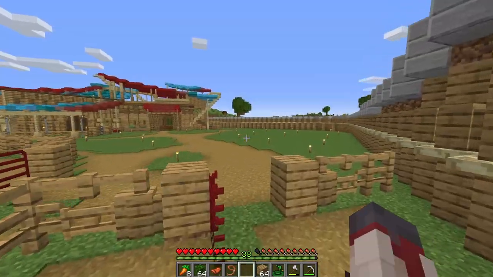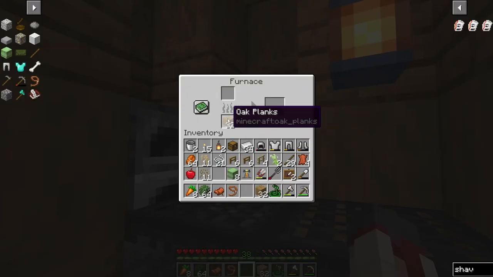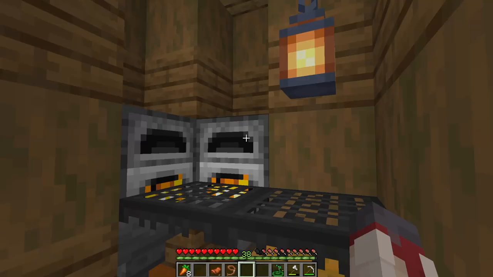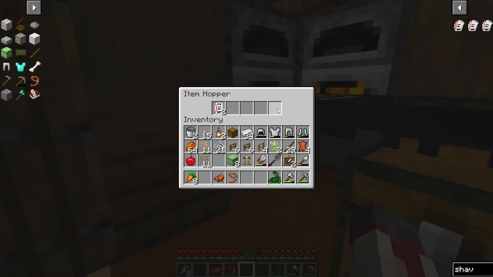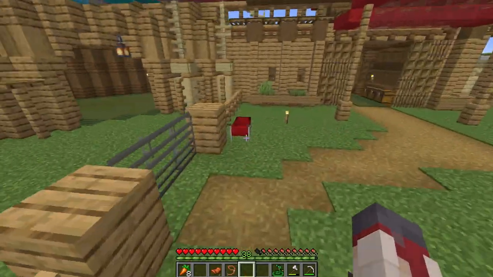This is my little area in here that I have for doing the shavings. And it's actually a little bit cool how I've designed it. Put these leaves in both of these. These are gonna smelt in the furnaces, and once they do, they're going to move into the hoppers down here. Perfect! So we have a couple coming through here already, and I'll show you why in a second.